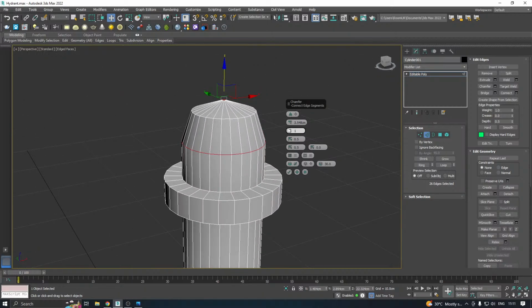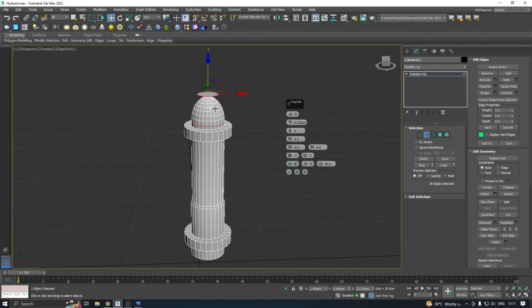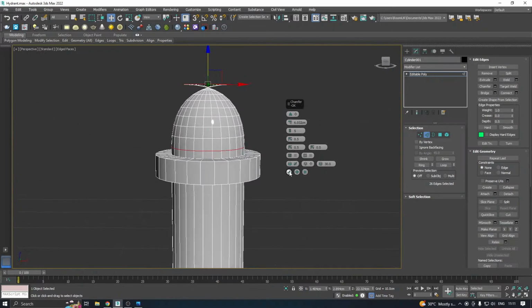Maybe this much, and add a couple of segments. Or we can just increase the amount like this. Okay, I think we should keep it like this.